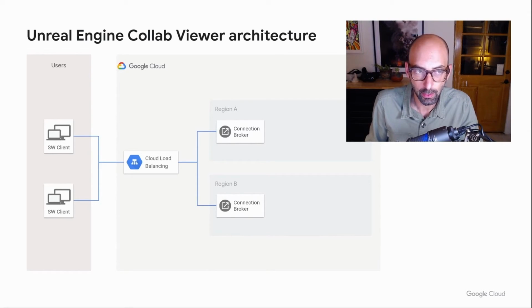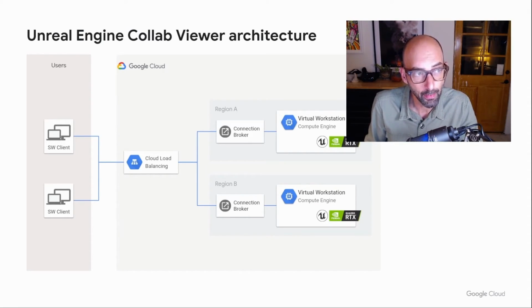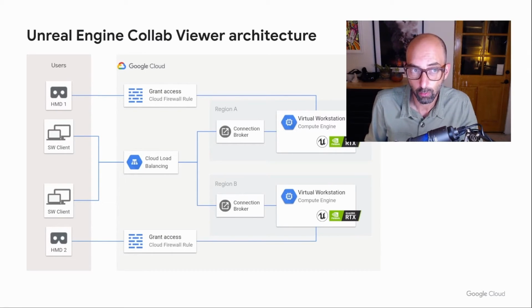And that ensures that there's a handoff that happens, that the traffic now flows from the client directly to the connection broker, which is as close as possible to the end user. They log into their workstation, so they've got their desktop activated, and then they put on their headsets, and their headsets connect directly to the virtual workstation. And of course, the workstations, 2 or more workstations, are all able to communicate via the GCP network, no matter what region they reside in.